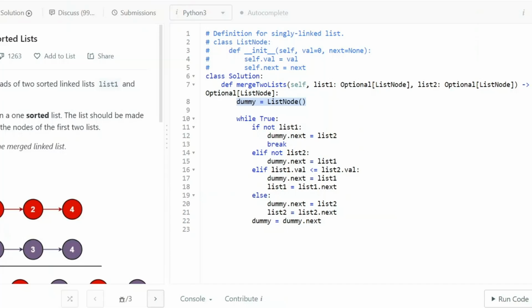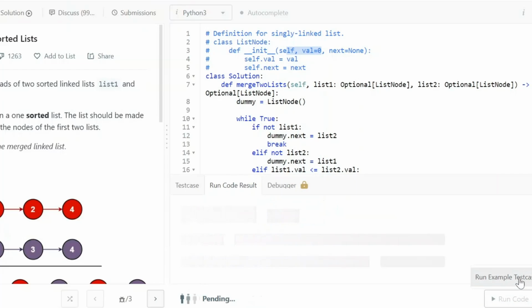And we also want to increment list 1, want to move forward. Then if it is list 2 that doesn't exist, we want to append list 2, and we also want to make sure that after every condition we are moving list 2 forward, so it's not overwriting one another. And then we just want to return dummy.next, because we know that the first value is going to be set to 0 as it is defined in this class. Now let's run this code and give it a spin.